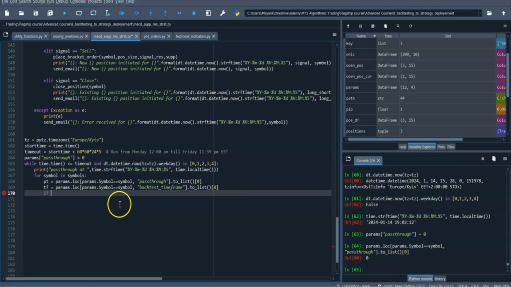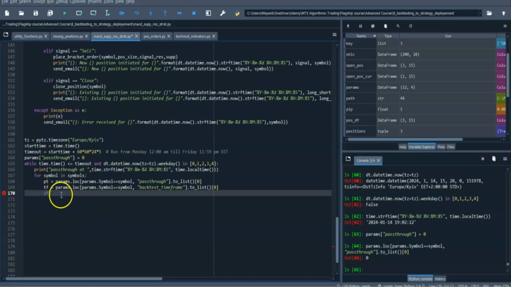So what we will do is that we will subtract the current time from the start time. So this difference would be in seconds. So let's say it has been 1 hour, like 1 hour and a few seconds. So the difference between the current time and the start time would be 3600 something, right? Let's say 3603. To check whether we want to run the 30-minute time frame or not, I'll take that difference divided by 1800. 1800 seconds stands for 30 minutes, and then check for the quotient.